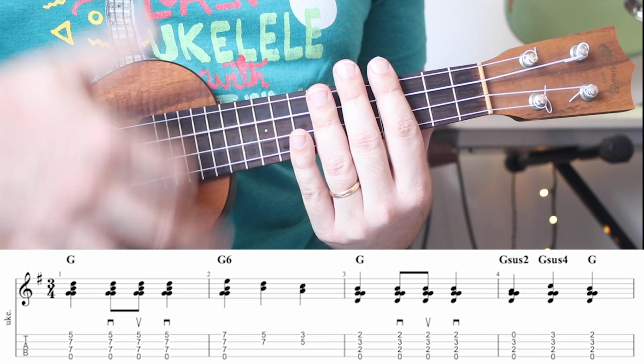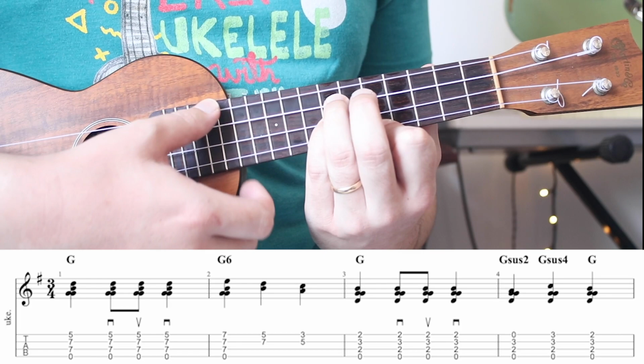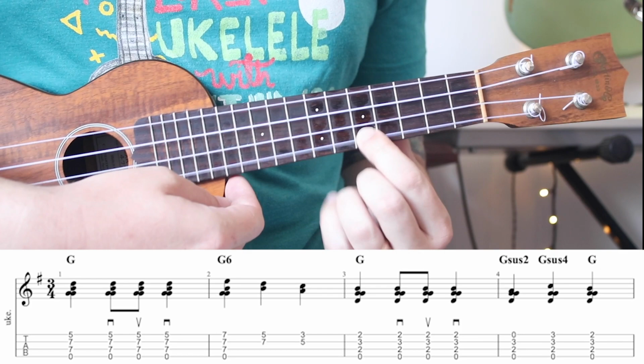All right. So, index finger, 5th fret of the A string, 0-7-7. The melody is the D note. The melody goes 5-7-5-3-2. So you're going to play this, strum it through with your thumb because you want the melody to pop.